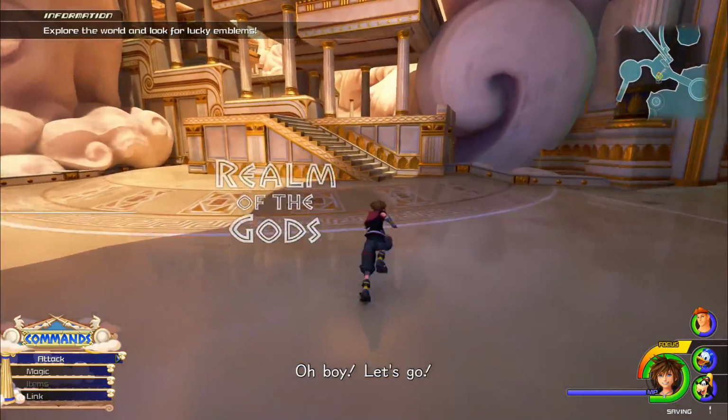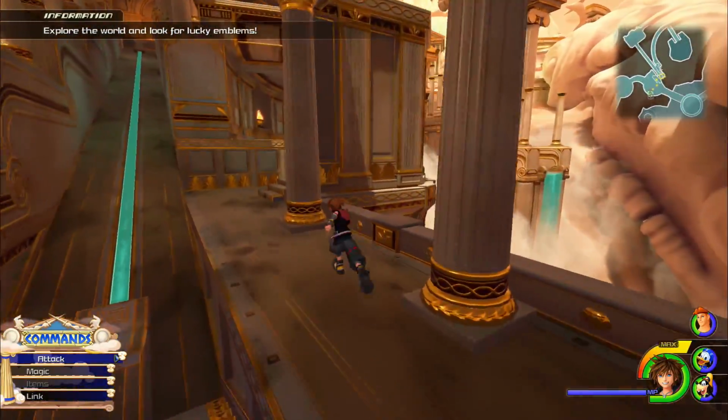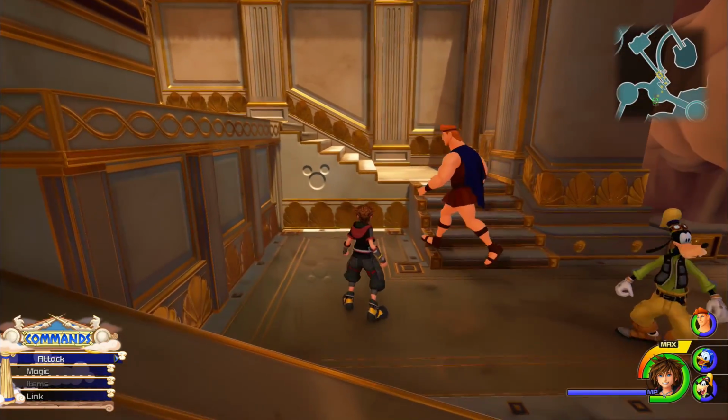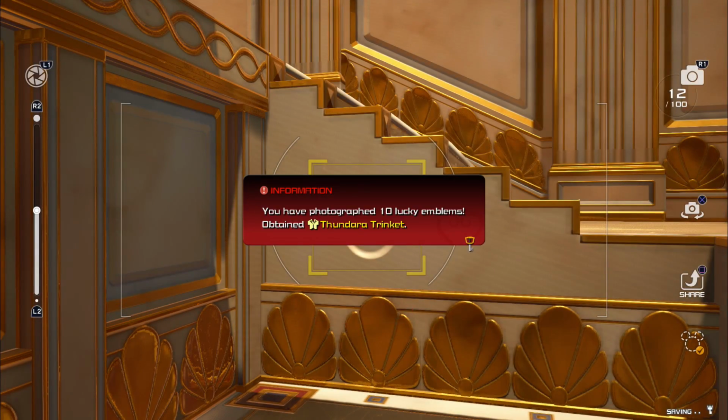Right, so from here we're just going to run east from the save point. And then don't go on the conveyor belt thingy. You can see the next Lucky Emblem just on the side of the steps here. Let's see. There we go.